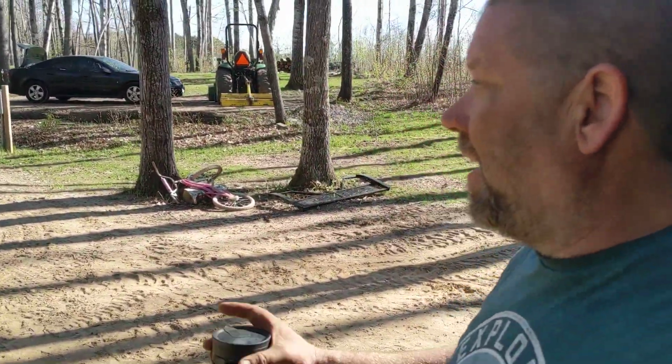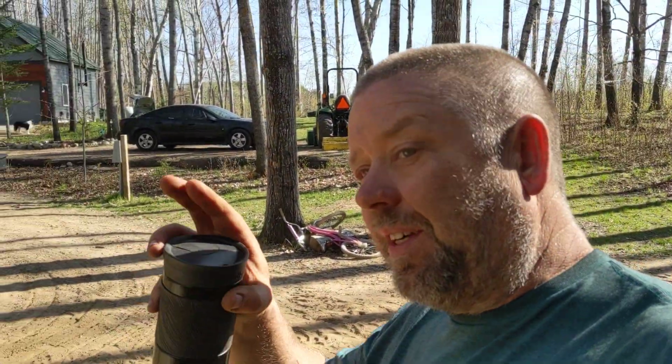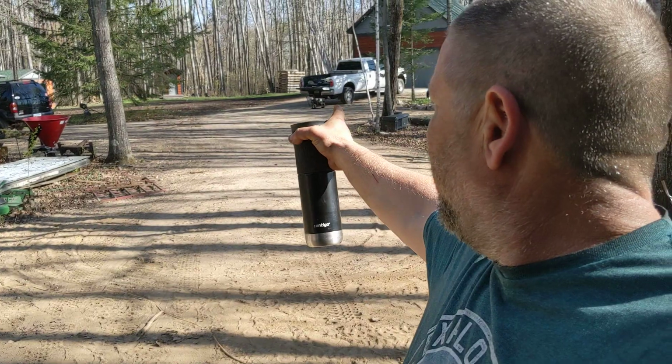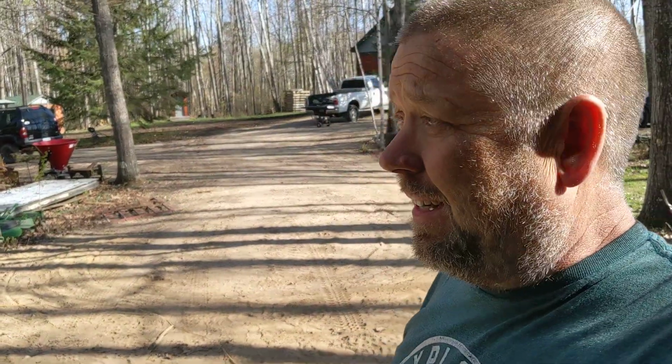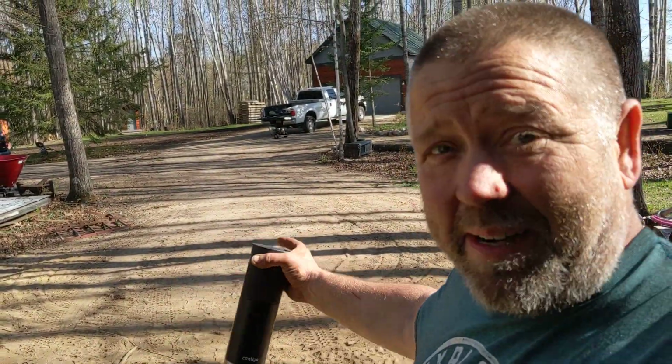So that's all I got for now. Hopefully, fingers are crossed that we get to pour the concrete next Saturday, and hopefully Mother Nature doesn't wash away all of our hard work again. I hope that grows into grass. That'd be nice to come up next weekend and see maybe a hint of green poking out of the yard.